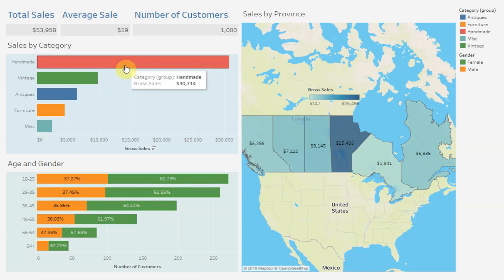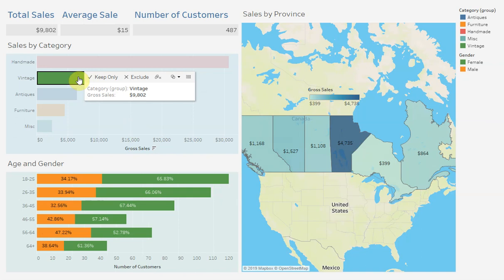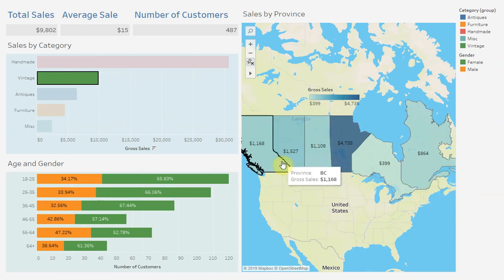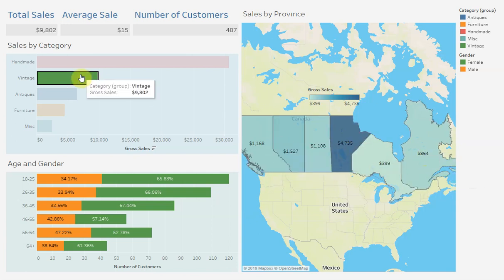You could also just check, let's say, vintage. Say we have ideas to increase vintage products. We can see, again, most of them are in Manitoba, but it's fairly uniform throughout after that, other than a bit in Ontario and a bit less in Quebec, so we can focus on the prairie provinces. If we have great ideas to increase our vintage products and sales, we can focus on this area. That shows not just where to focus, but also verifies, if we weren't sure, whether we should expand into Ontario. There are low sales there, so potentially there is growth, but we have a huge customer base here, so we can focus on that first.